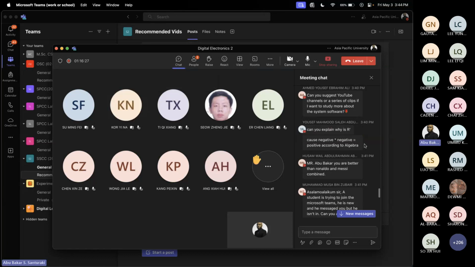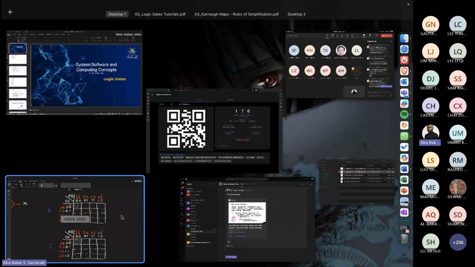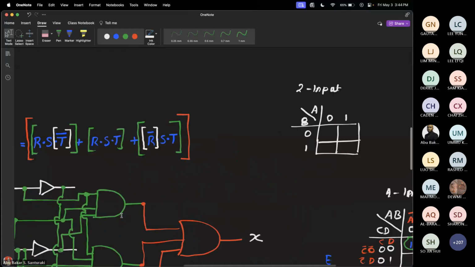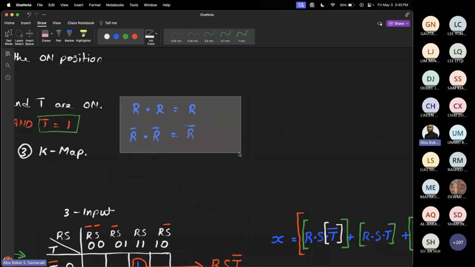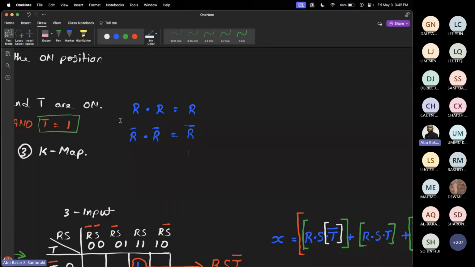Okay, so Yusuf is asking, why is R bar and R bar not equal to R? Thinking that this is mathematics. This is Boolean algebra. Remember, the R bar means opposite. The and is not multiplication. It's an and. The or is not addition. It's an or. You get it?